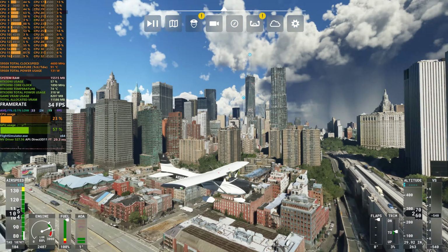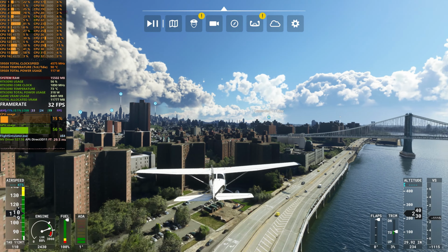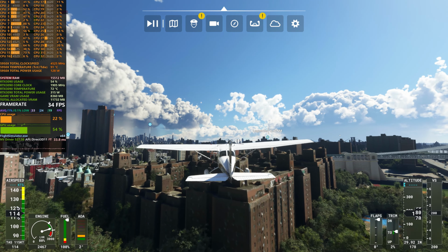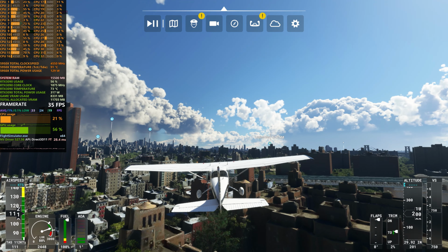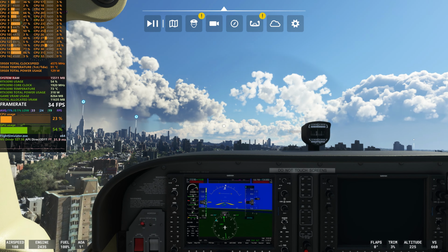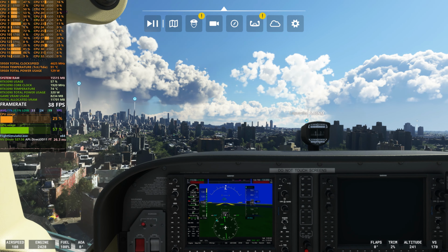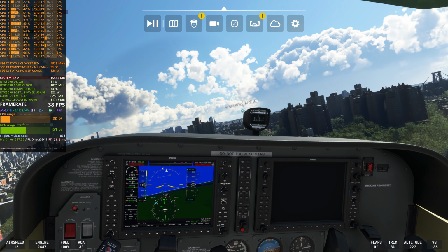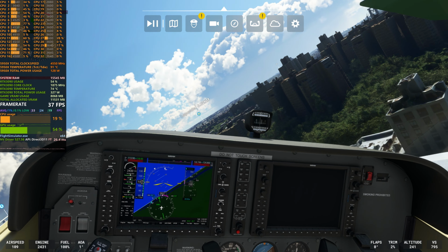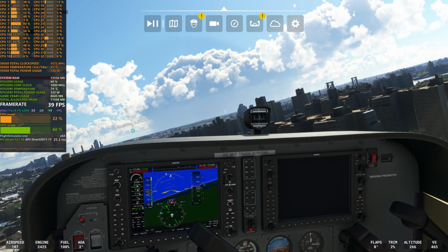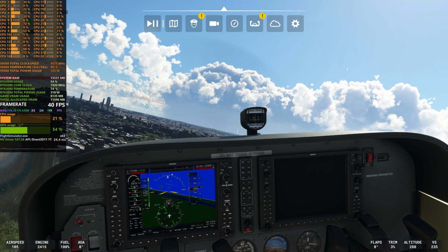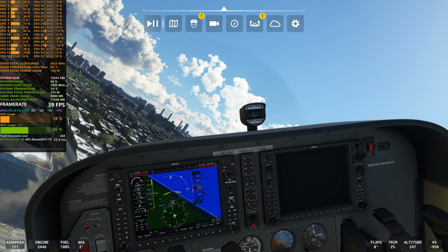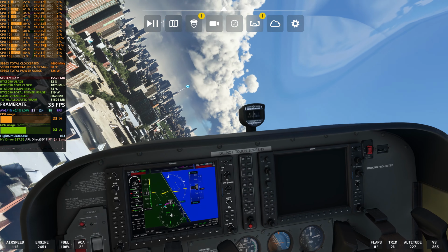So unlike any other game or simulator, in this one I wouldn't have any issues playing at 30 FPS, or in some cases higher than that, is more than playable, and I wouldn't have any issues with these settings. And honestly I don't think that 60 FPS in this simulator is necessary at all, unlike in FPS games or racing games. So as always I'll leave you with the gameplay.